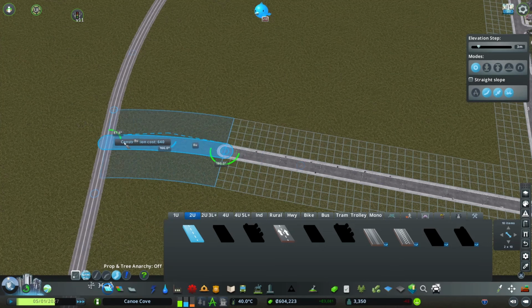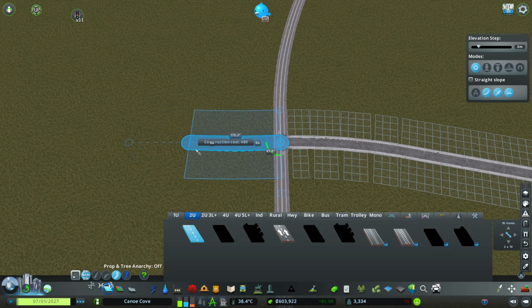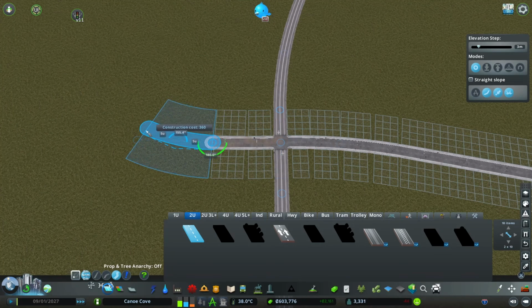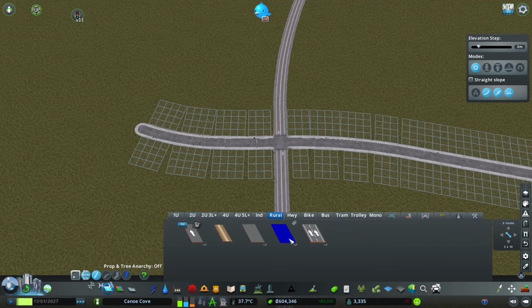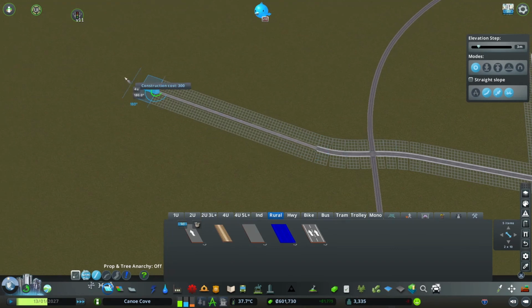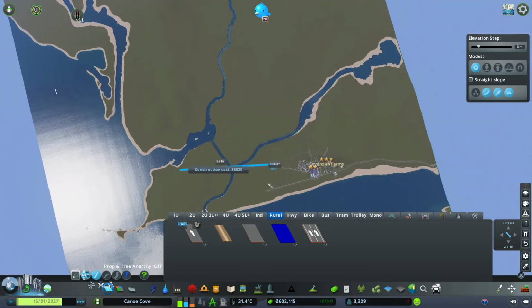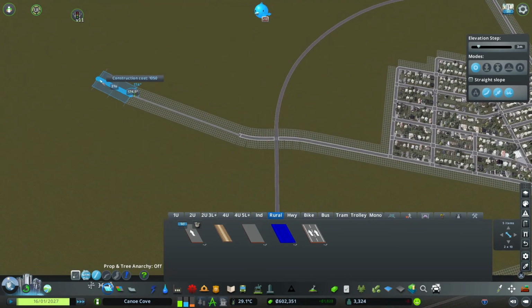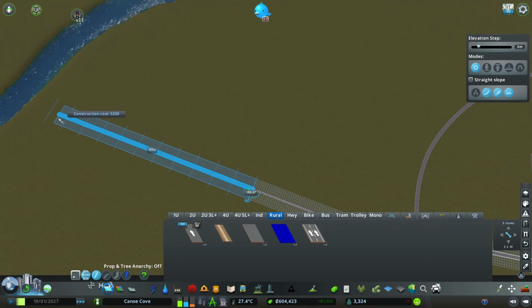Curve it a bit so it comes in squarish. We'll curve it out a bit. Go back straight and let's switch to a better road for outside of the city. Now this may end up being a major route someday, especially as we grow into the greater area, just given where it is. So I'd like to grow it organically, but we'll just keep in mind that there may be a bridge down here at some point. But for now, we're just going to go up to the water and just end it.